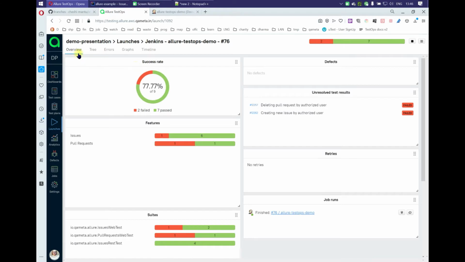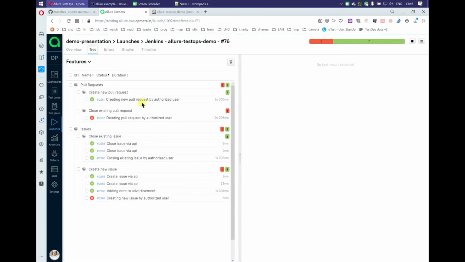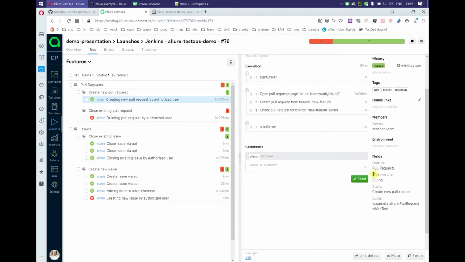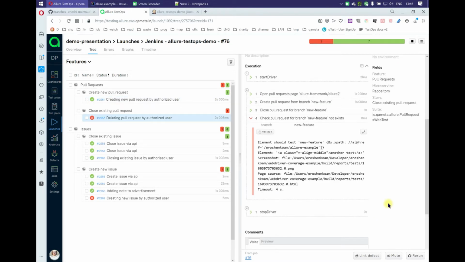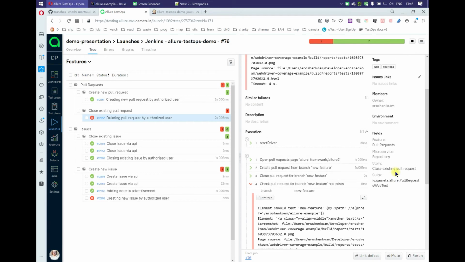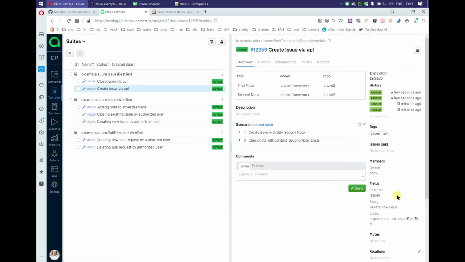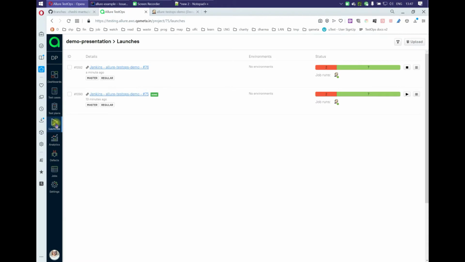Now we go inside tree and jump in here. So we can see that here there is new field microservice and it's billing. Here microservice repository. So the results are updated. What about the tests? There is no information about microservice here, and we cannot use it here. How we achieve that? So first of all, let's close the launch.